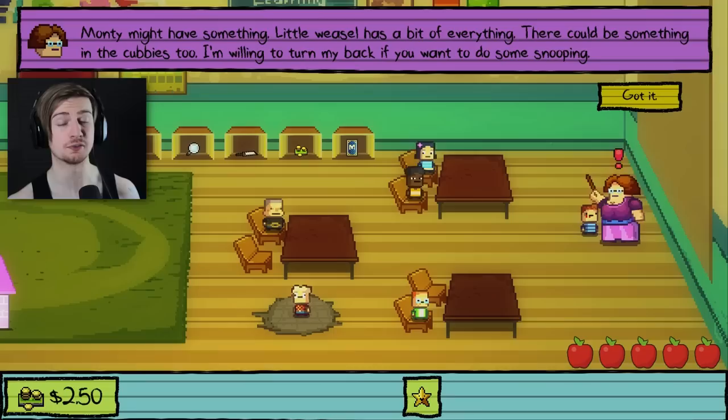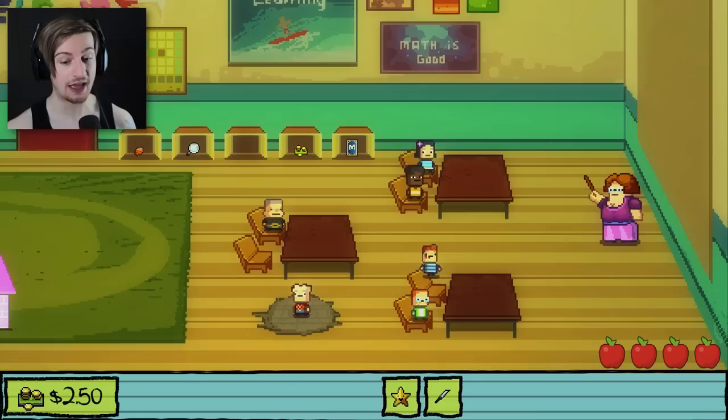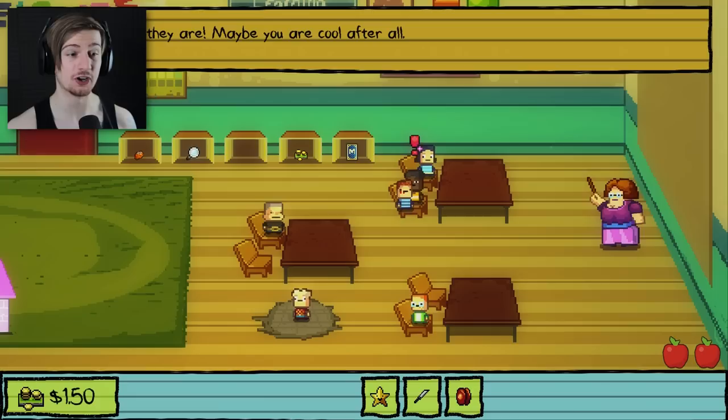Got it. So now we can actually go in the cubbies right now. This is how we do it, right? I'm gonna get the knife then. So this is Bugs's cubby. We're gonna take the knife. Yes. And then we can buy the yo-yo from Monty. So I guess we're kind of lying to the teacher. Then we're gonna buy the yo-yo and give Jerome the yo-yo. So now he's gonna give us the hall pass.